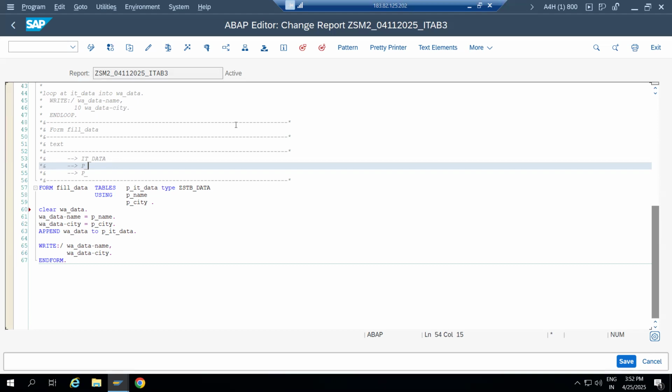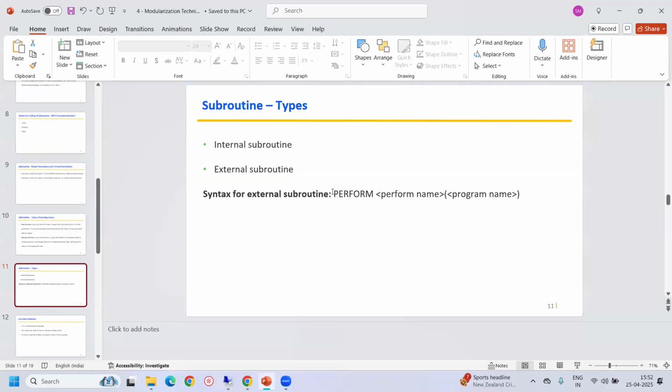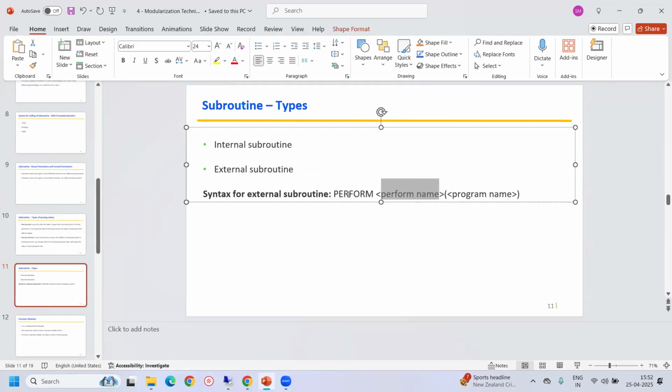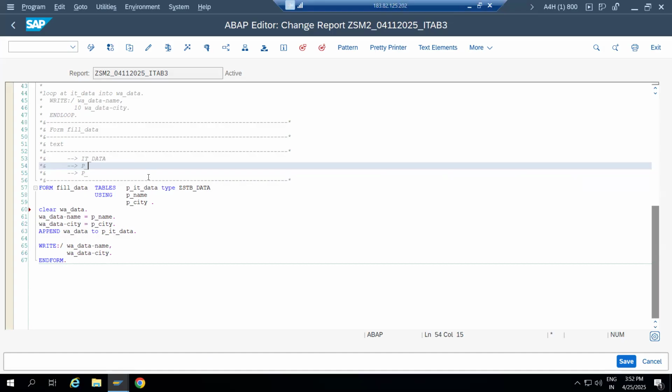But when it comes to a subroutine, if you want to reuse the existing PERFORM statement, we have a specific syntax: PERFORM name, and then we have to specify the program name. In SE38 we have so many programs, and every program contains subroutines, because everyone writes code with the help of modularization techniques.